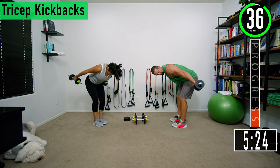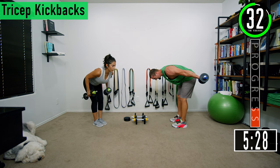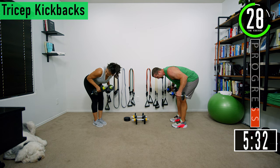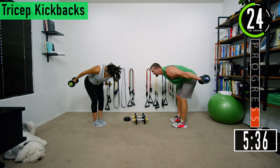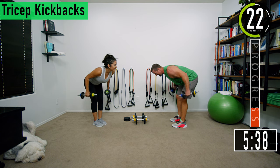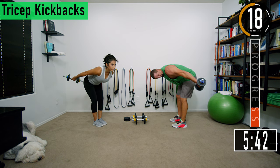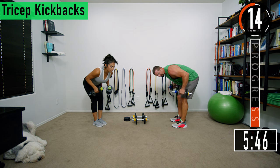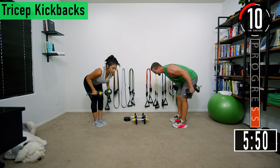So if you want, again, try to rotate your palms. You can go palm up to the sky, or you can go palm down to the ground. Palms up to the sky, really feel it on the inside. Remember to keep your back nice and straight. Again, don't let your arms come down here and then help you. We don't want to gain any momentum. We want to make sure we're really working the triceps.